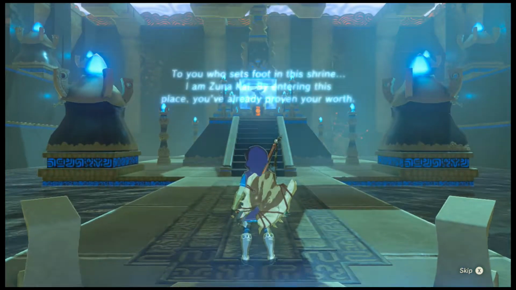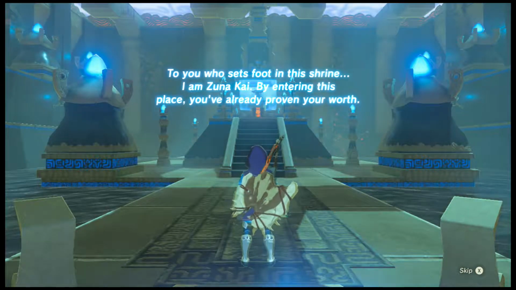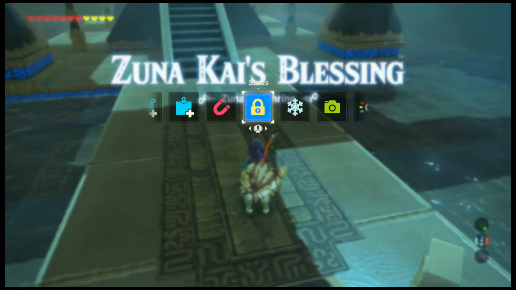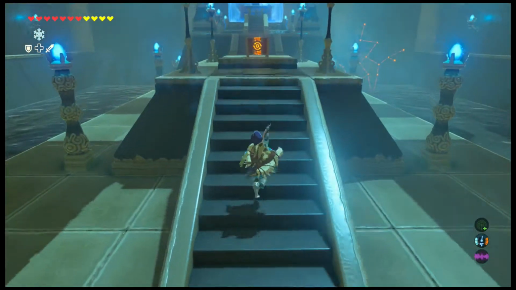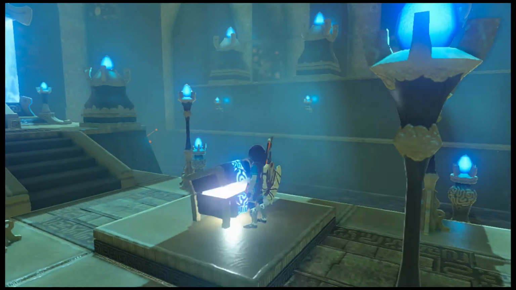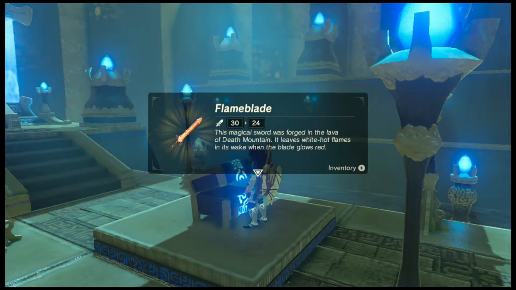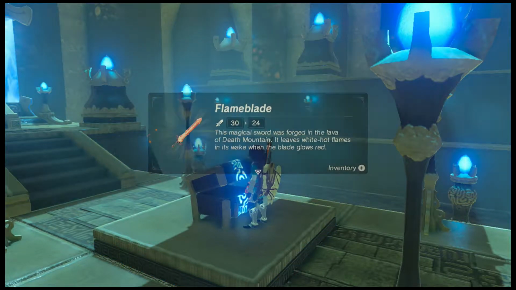To you who sets foot in the shrine, I am Zunakai. By entering this place, you've already proven your worth. Ooh, a flame blade! This magical sword was forged in the lava of Death Mountain. It leaves white-hot flames in its wake when the blade glows red.